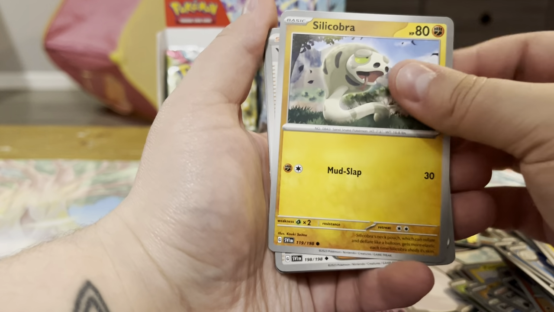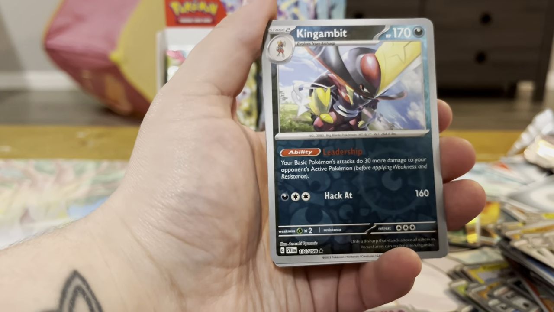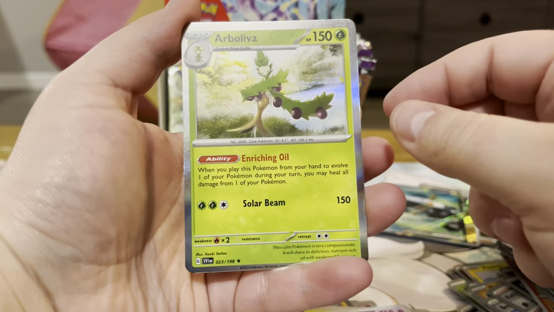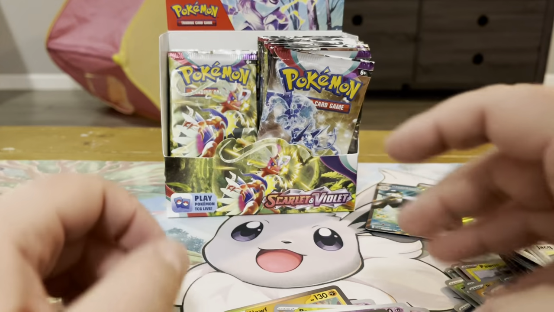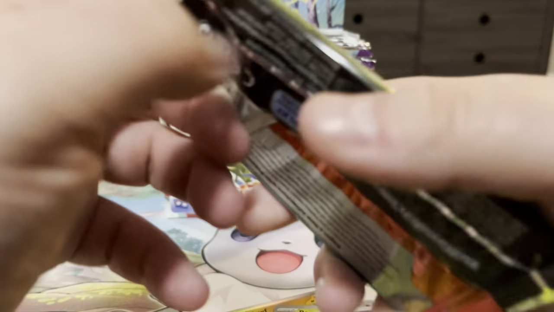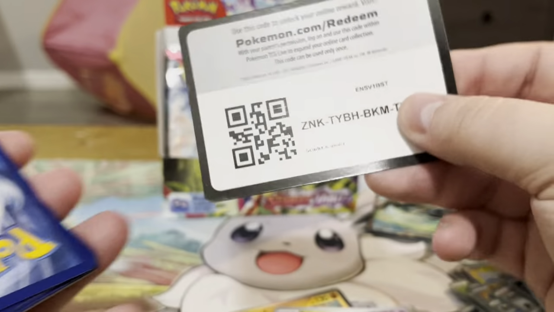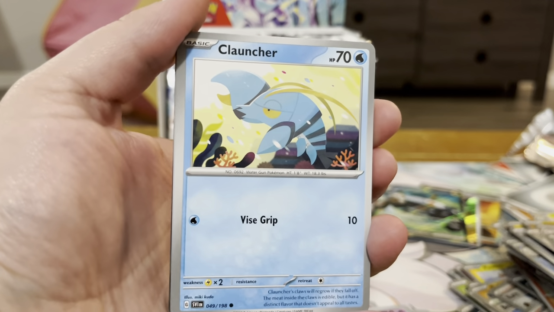Got a regular Mareep, Silcobra, Youngster, Blissey, Jacques, King Gambit reverse, Reverum reverse, and an Arboliva. I don't know how to pronounce that one. They're getting a lot of reprints for some of the trainer cards, just to keep those standard. They do that every time there is a new base set, just so people can continue playing the basic stuff.